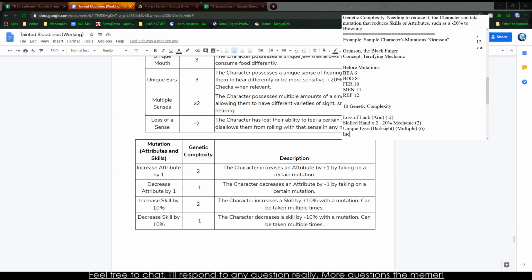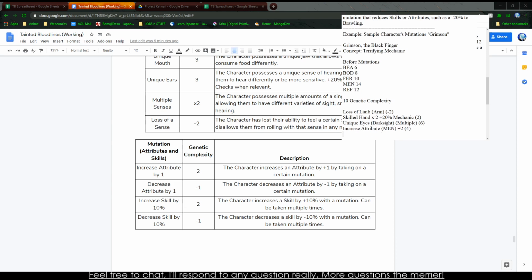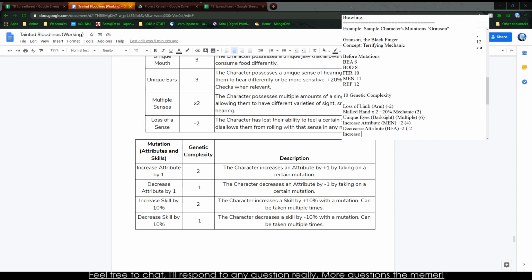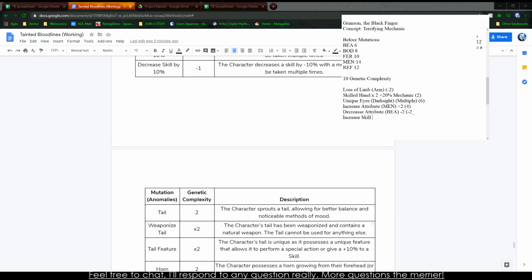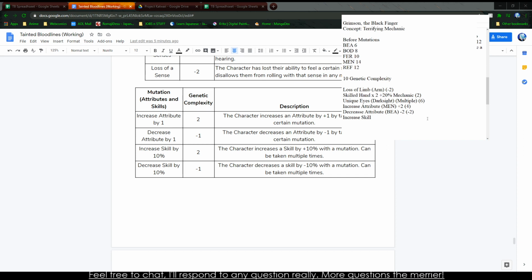So we want to increase attribute mental by 2, which is going to be an additional 4. Technically we'd normally be done here, but we also want to decrease attribute beauty by 2 to get 2 points back. Then we want to increase skill mechanics by 10% for a grand total of 2.